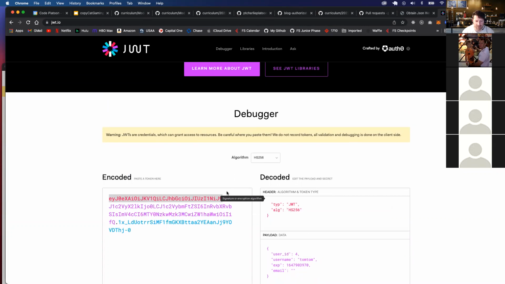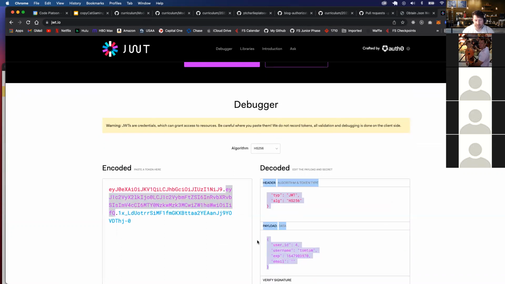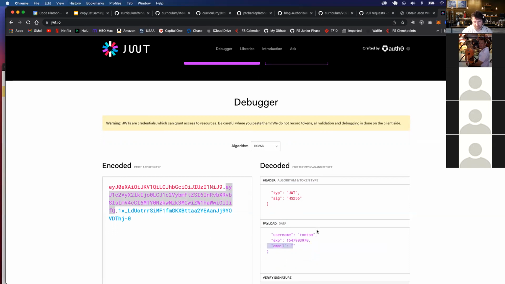The payload, this data right here, is what's in the purple. And then the second part, in between the two periods, contains its hash. So it's got a user ID, username, when it expires, and an email.